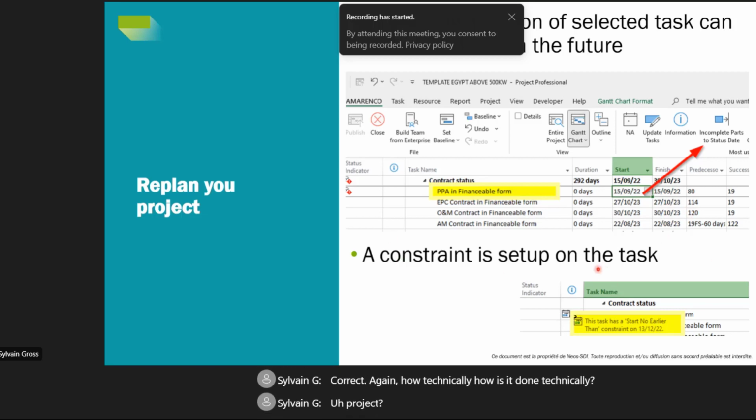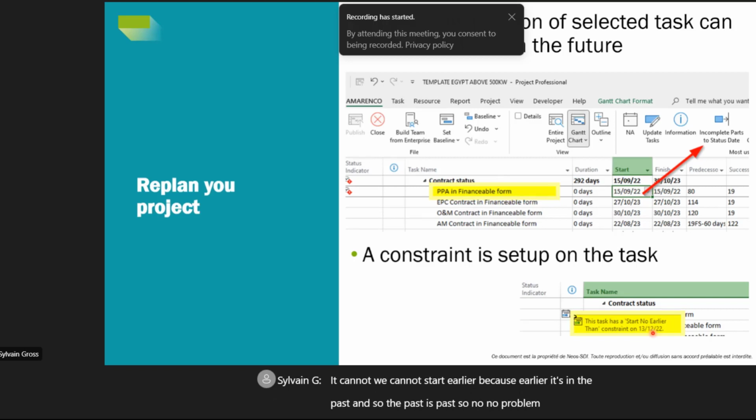How is it done technically? Project puts a constraint on the task and tells the task that you cannot start earlier than this date. In that case, it's completely understandable that we cannot start earlier, because earlier is in the past, and so the past is past.